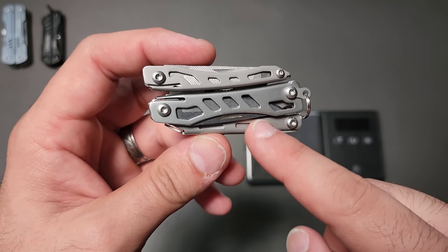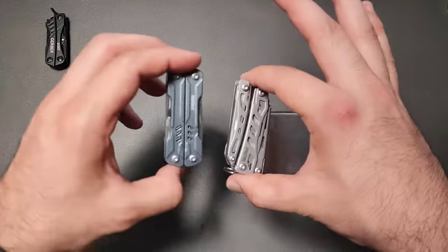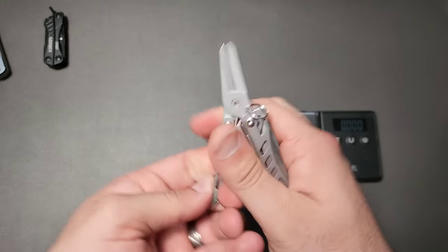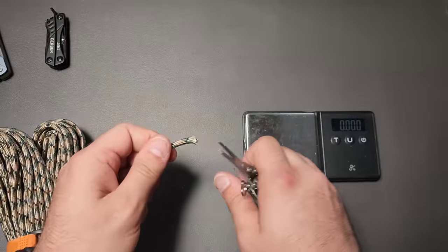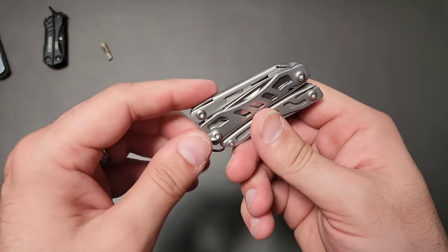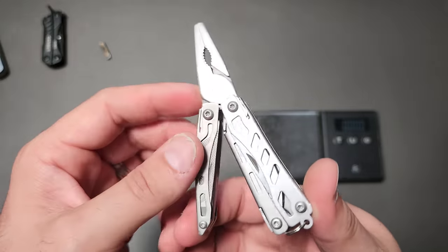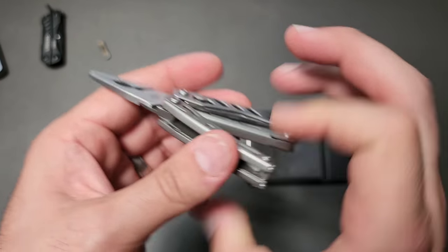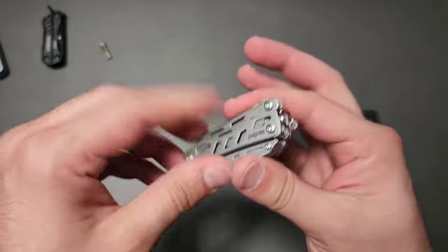Another really good tool, which I've already done a video on, is the Mini Flagship. This comes in just under 3 ounces — 2.8, in fact, lighter than the Mini Captain, probably because of all the material they've removed. This thing has some serious scissors — no joke. Testing them on Survivor Cord, no problem at all. This scissor is very, very good for something so small. My only qualm is quality control, which seems to be a consistent issue. But if you get a good one, they can be very useful. Some tabs, if not properly heat-treated, have been seen snapped off. For the price, and if you get a good one, this is one of the better options out there, though it's just a little too heavy to really compare directly.